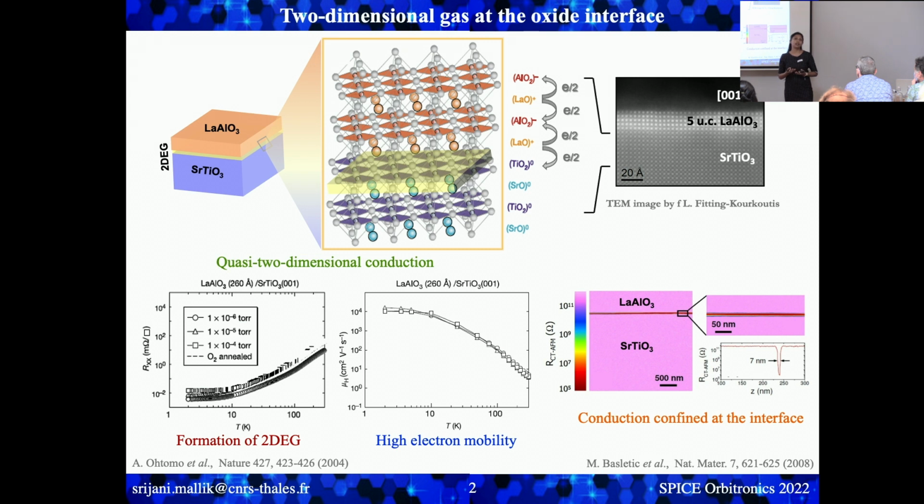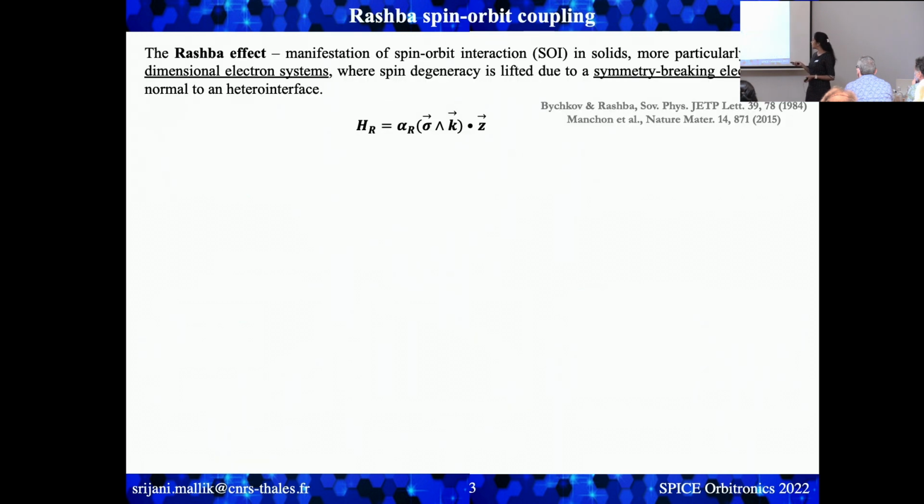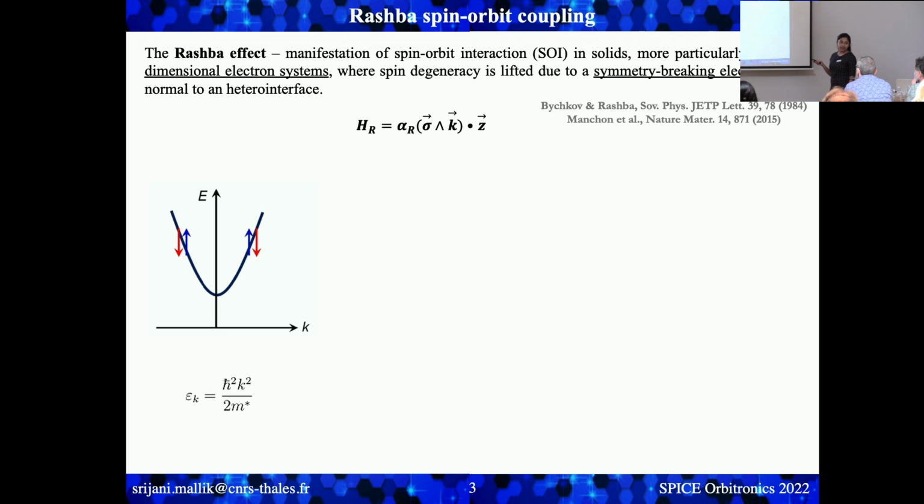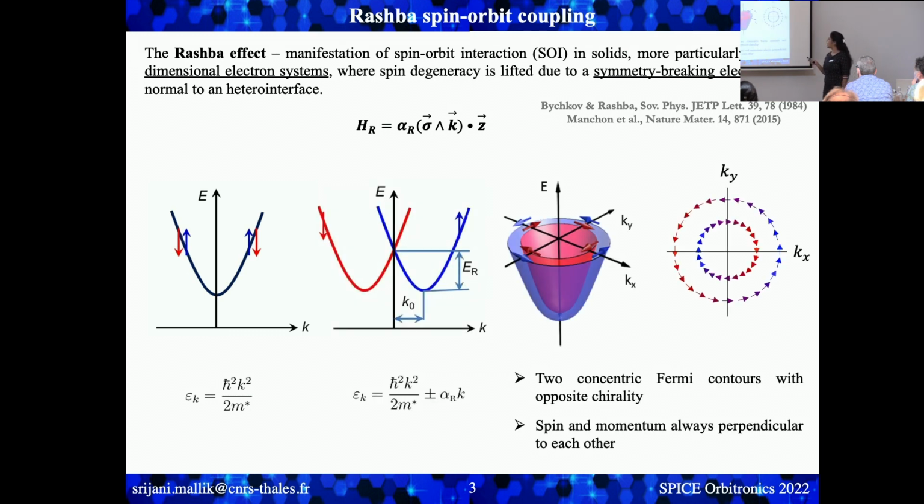we would like to do some spin to charge interconversion, and for this I need spin orbit coupling. In this case this is controlled by the Rashba effect, but because Laura already explained everything, I will skip this part. We already know that if there is a Rashba effect present in the system, then we end up with spin degeneracy lifted Fermi contours with opposite chirality, where the spin and momentum are always locked to each other. Basically this Rashba effect is the one which enables the possibility to achieve spin and charge interconversion in the system.